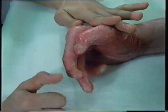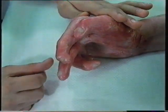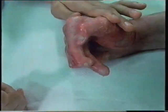Right, let's just see what you're doing at your knuckles. Try and straighten them out for me. As far as you can go. Yeah, good. And pull down. Good. Okay. I still want to do what I originally said, like stay in the army and play rugby.